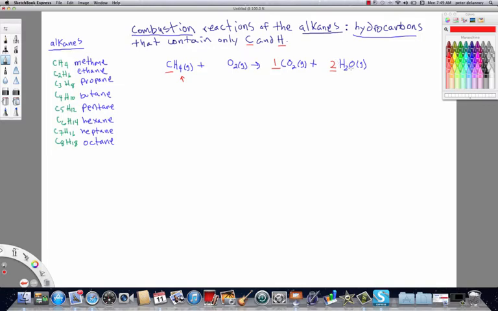That means now when we count the oxygen, we do the O2 last. That's the key in balancing. In the following examples that we're going to do, the key is you do the oxygen last. We see now on this side of the equation there are 2 oxygens from the CO2, and because of the 2 in front of the H2O, there are 2 more. That's a total of 4. So we're going to need a 2 in front of the O2, and now this combustion reaction with methane is properly balanced.